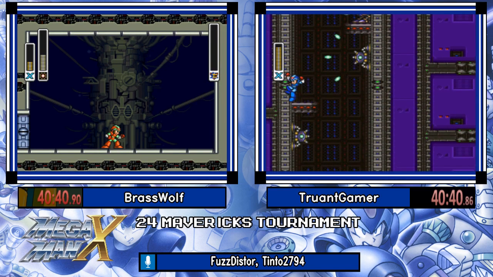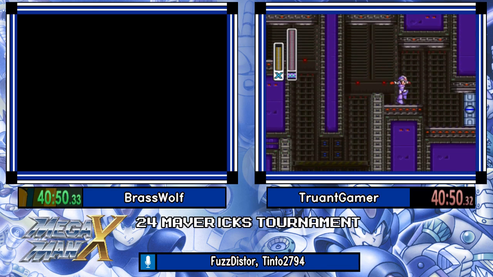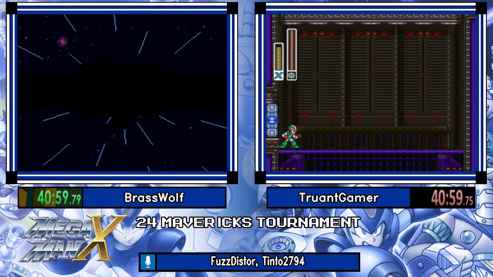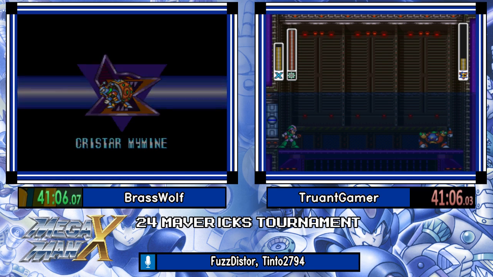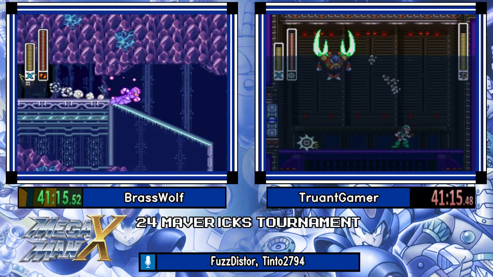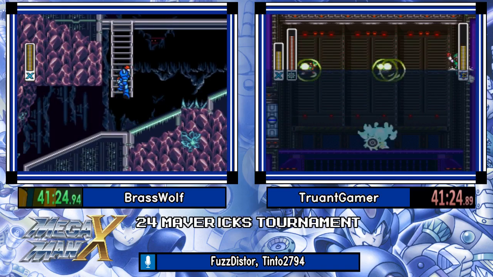In the first part where you cannot advance until the gate opens, the red gate. See if Brass intended the magnet centipede strat, the tailspin glitch. I don't know if he tried, but he was fighting centipede with his weakness. Yeah. Safer, but it's really slow. Yeah, it seems like Truant is going to be doing the weakness route. So after this, he's going to be going after Stag, and so on.